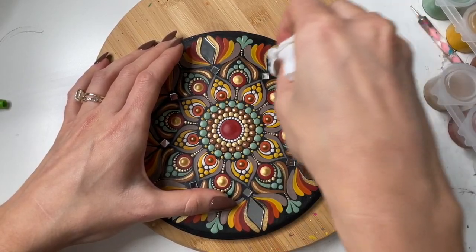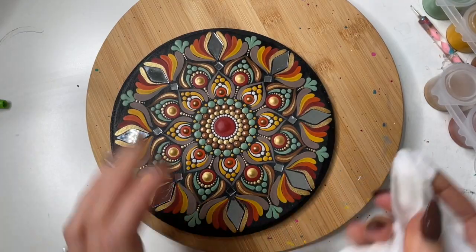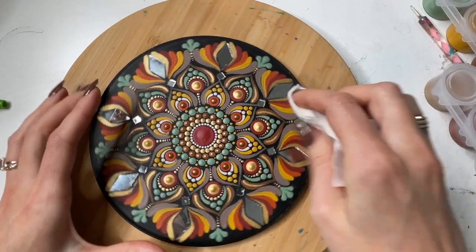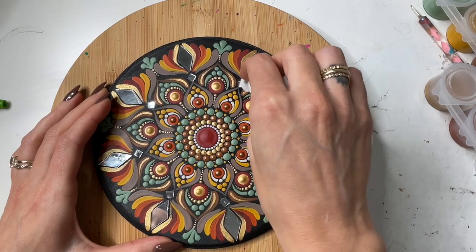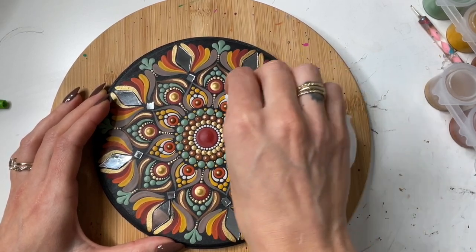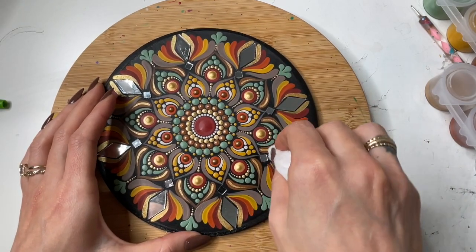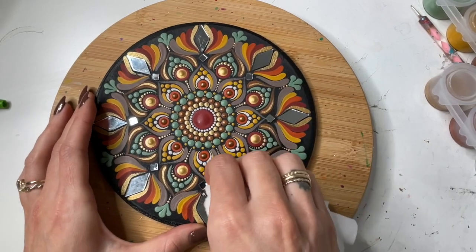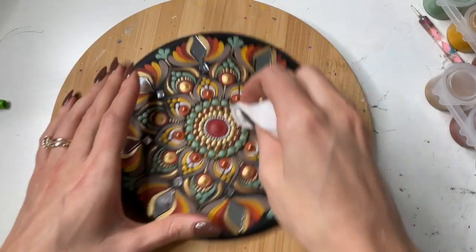And again, you can varnish this if you want. When I reached out to Deco Art via email, they said that Deco Art Americana paint does not require a varnish. But if you want to use one, then they recommended DuraClear, which is a brush on, and you can just brush it on around these mirrors. But I am not going to do that.